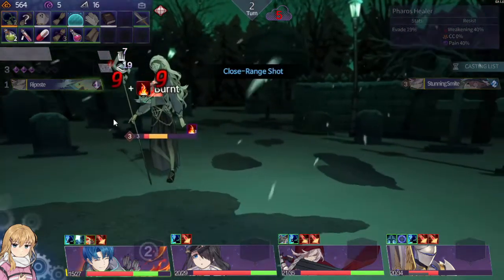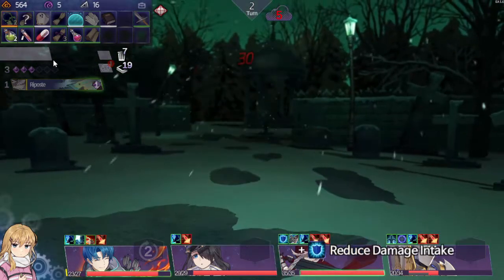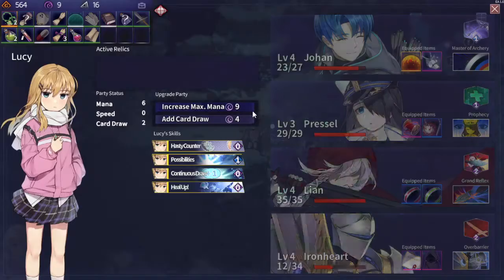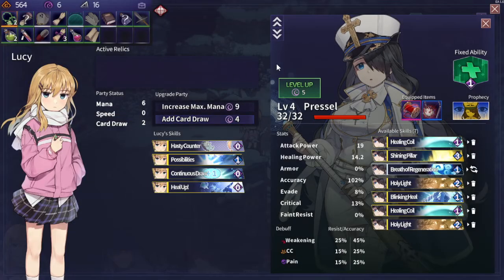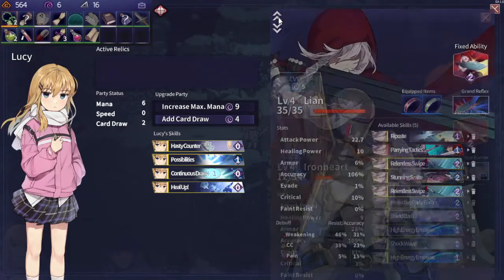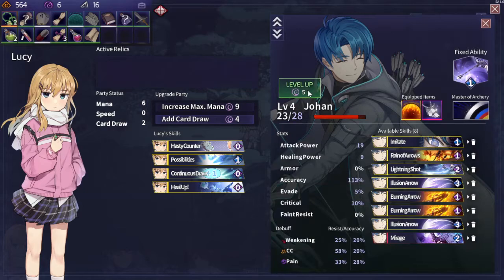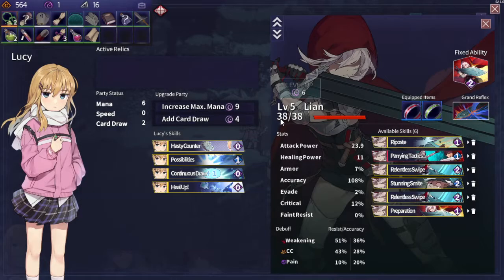Okay. Okay, not bad, not bad at all. We have a Pressel. We're gonna have a Holy Light. We level Leon to get a second prep.